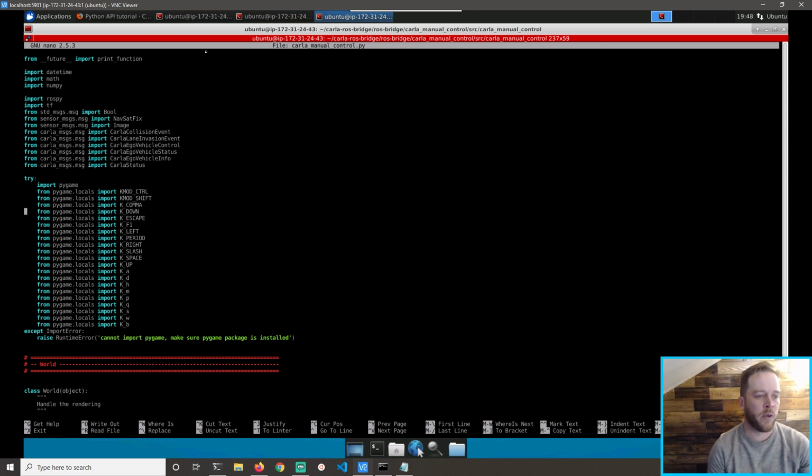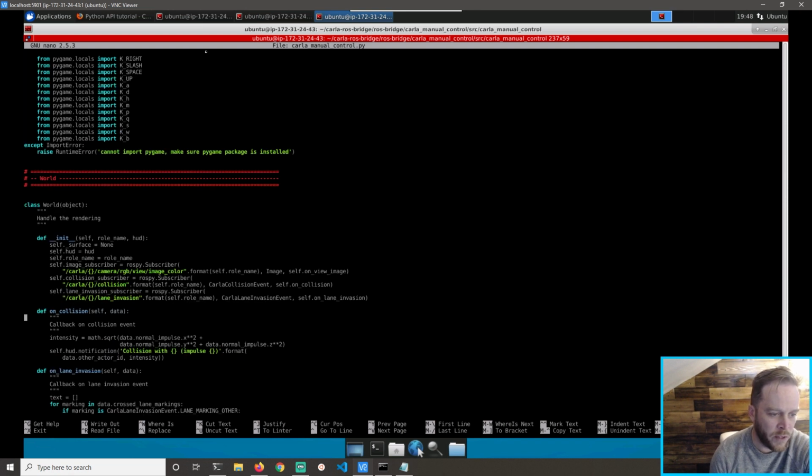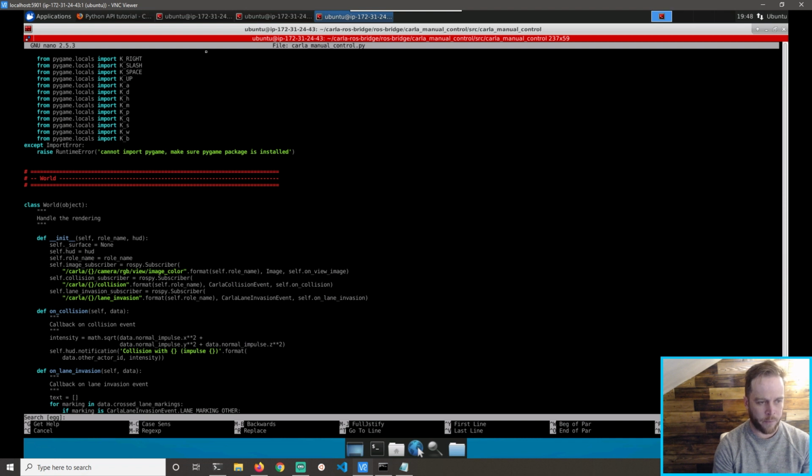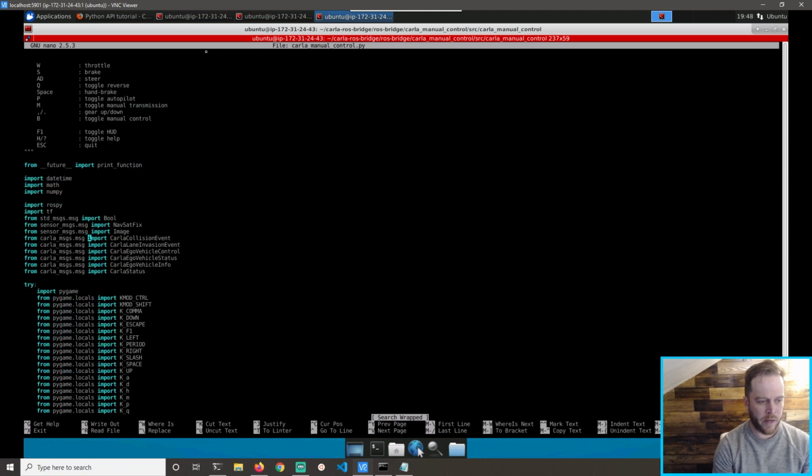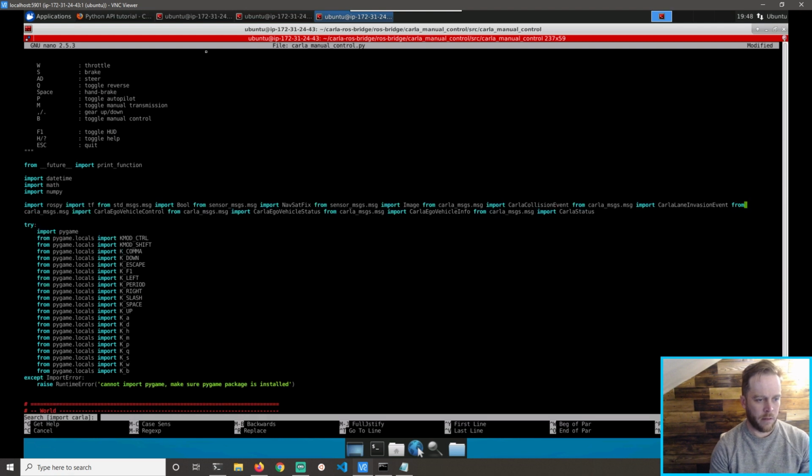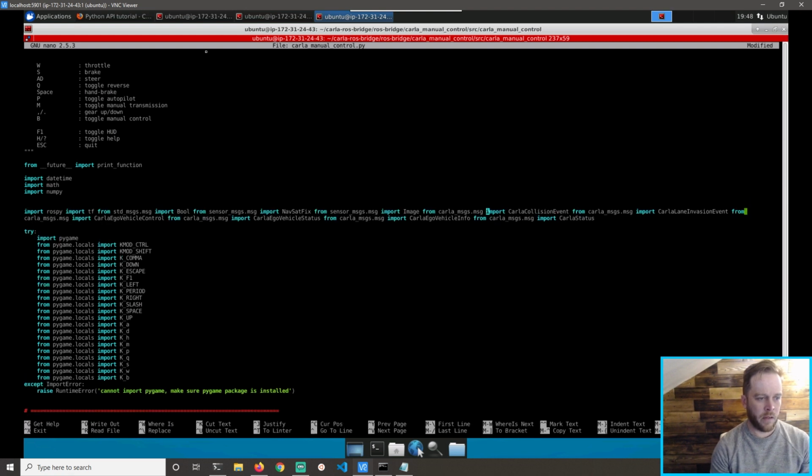But you can also import an egg file in Python 2 at least. So what it's trying to do is import Carla and look for that egg file, but I don't see where it's doing that. There's no egg file. Import carla_collision. I don't see. Oh, import rospy, import tf. Oh, I may have just changed the line formatting.